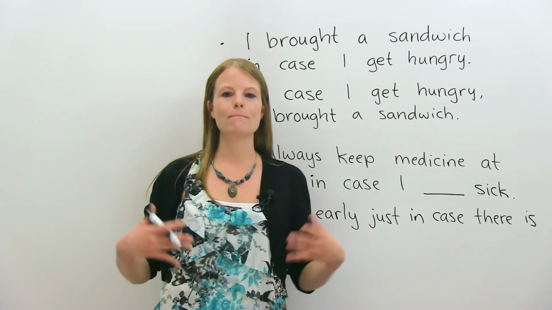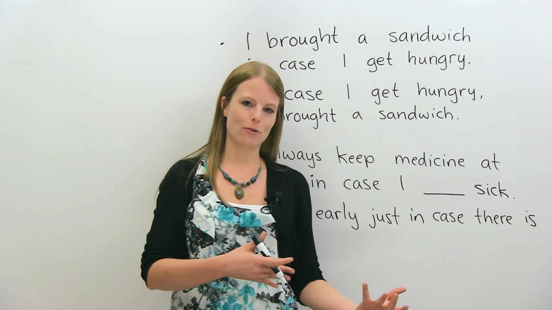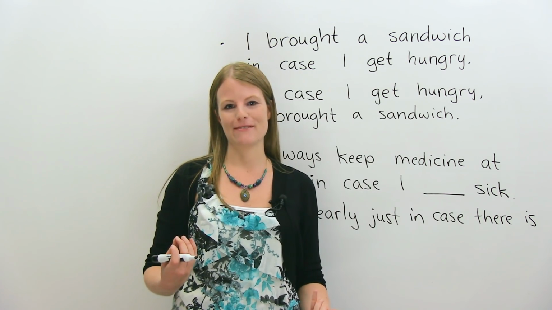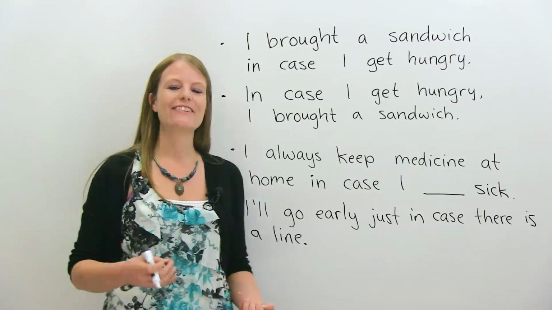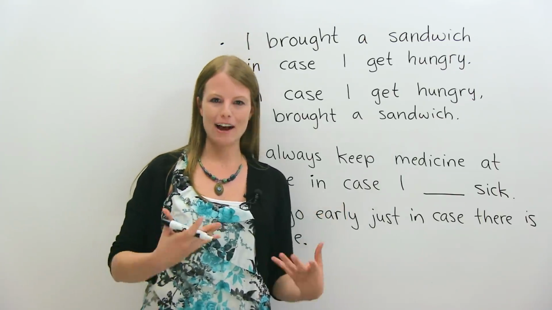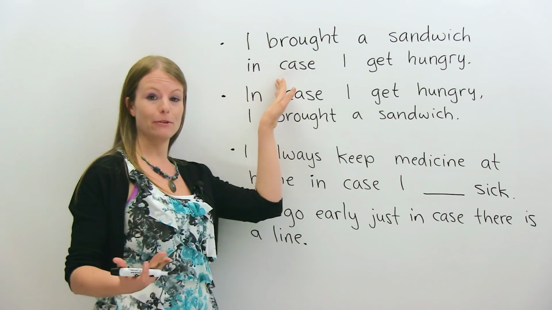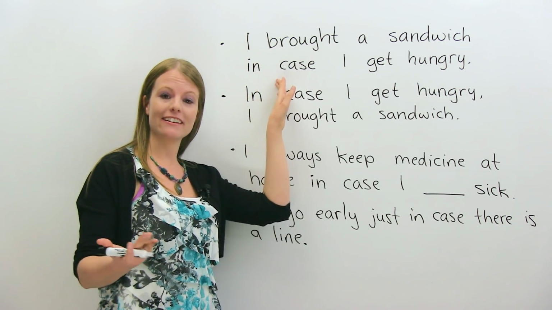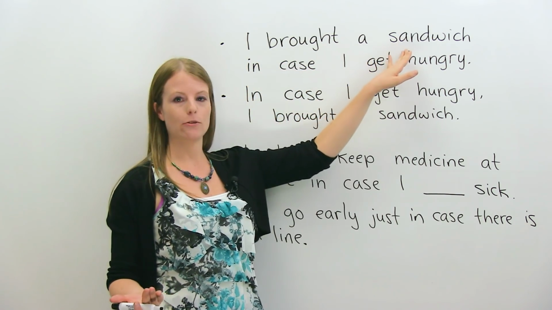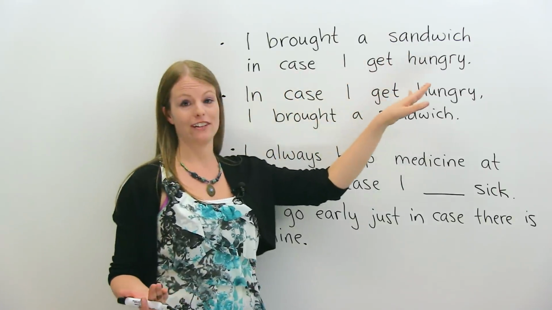Okay, so in my life, I get hungry a lot. And just like when I get cold, I'm not really a happy person. When I get hungry, I'm not a happy person. So in order to make sure I stay happy, I always try to have food with me. So for example, I've made a sentence with just in case or in case. I brought a sandwich today in case I get hungry.